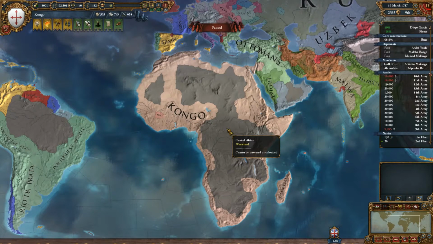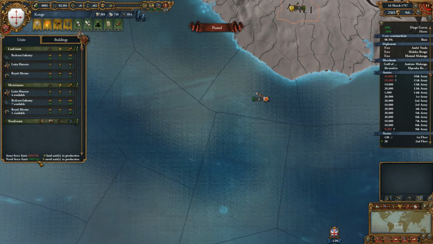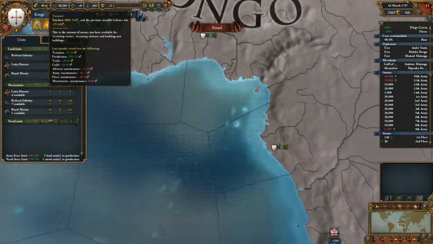But let's just start with why I don't build right now. Congo is a very big nation, let's face this. Even if I set up the army buildings for force limits, I don't need that. I have what I need. I have the navy force limits that I need right now. I don't need to increase it. I did consider it earlier, but I don't need to.